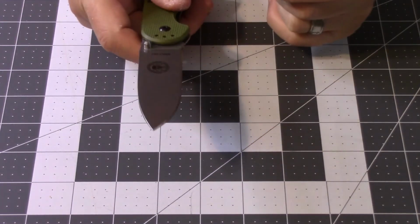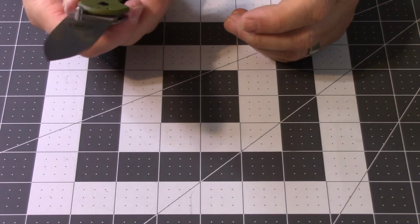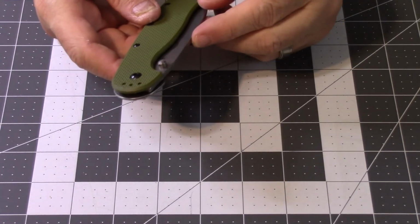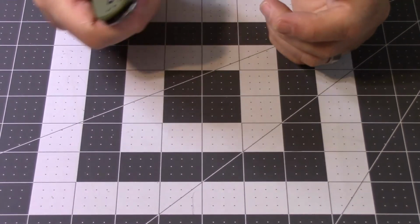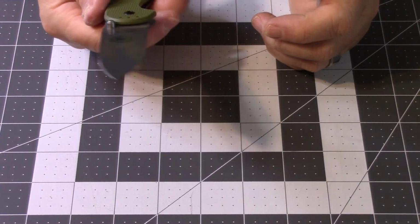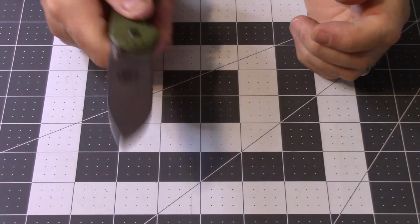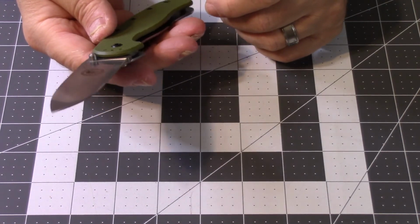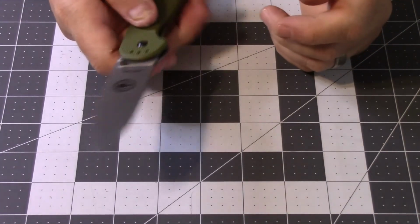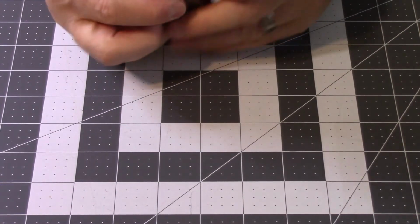And I do like that blade style on this one. So there's a nice, I don't know, manly looking knife. Really, really enjoying it as I'm looking at it here. So yeah, I think this is definitely a keeper for me. At that price point, I think you're getting a lot of knife. Alright, there you go. That's the Avispa.